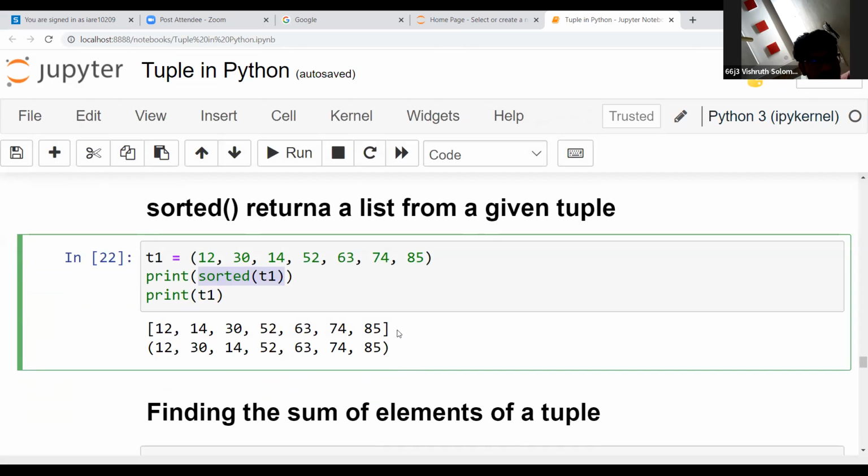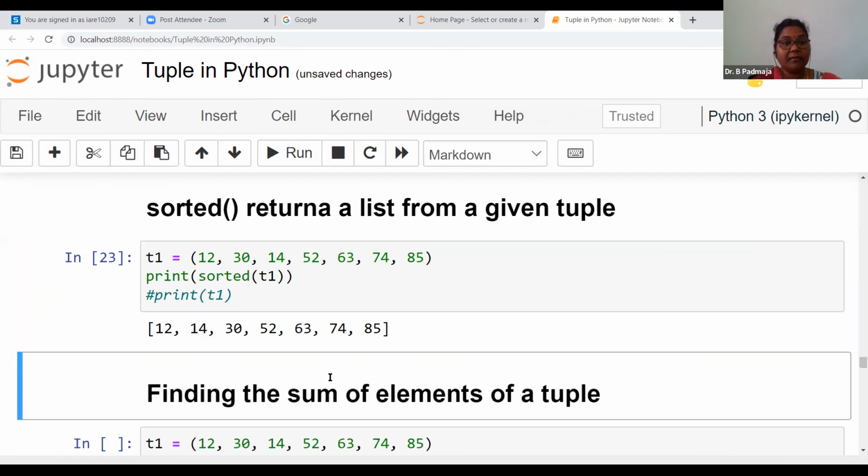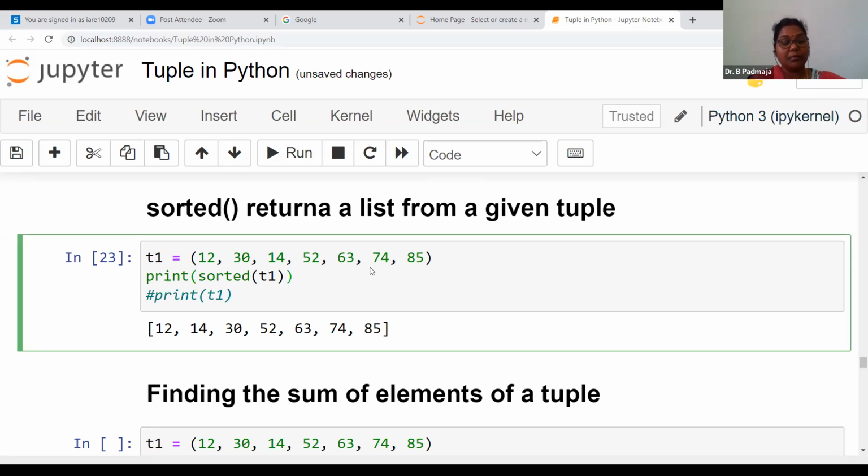Originally T1 is a tuple. But when sorted is applied, it converts that into a list. So do not get confused over here. When the sorted method is applied on a tuple, it converts the tuple into a list. I will write it down here.